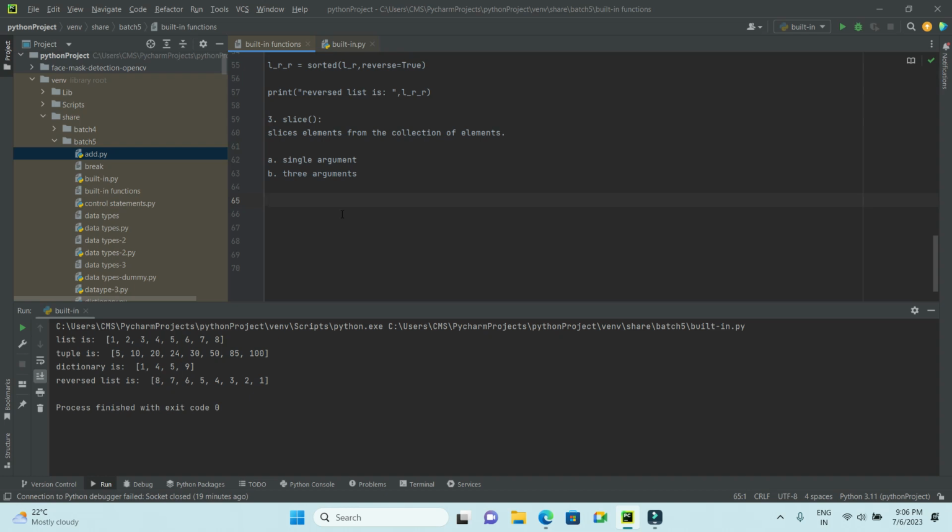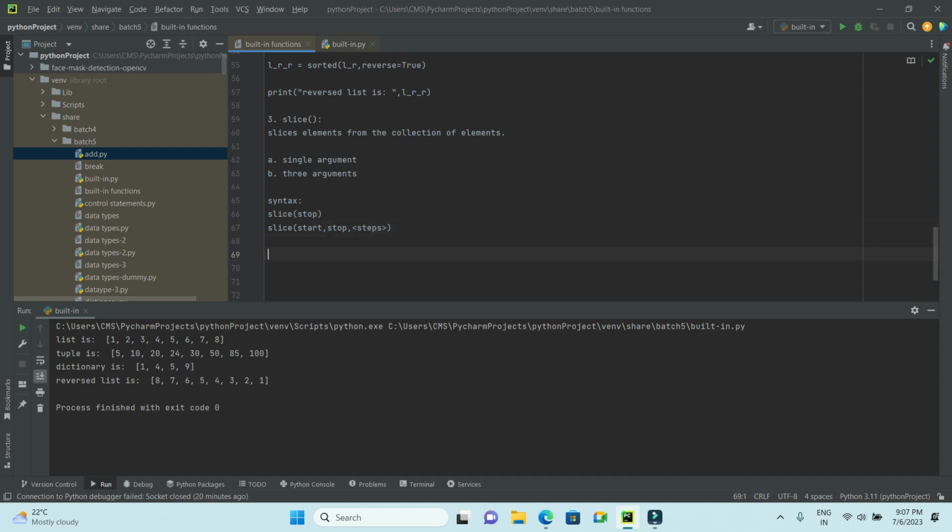Let me give you one simple example. First we'll go with the syntax, then with an example. Slice of stop, this is the first one. Another is slice with three arguments: start, comma, stop, comma, step.